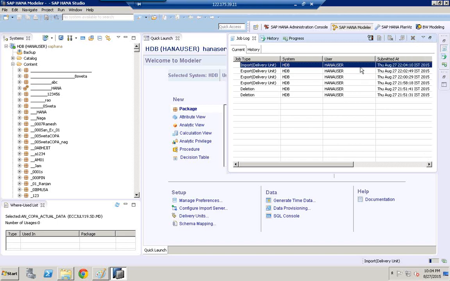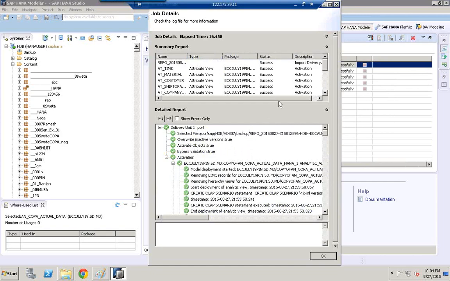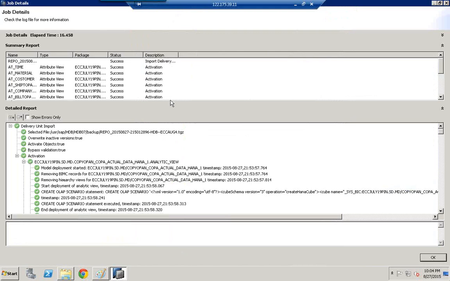So instead of this, what I will try to do now is delete at least one object, so that we can again see whether this object is imported or not. So let's see. Let me check, completed successfully. You can see the log over here for each object, whether it is imported successfully. You can just scroll down and see the status over here. All the objects are successfully imported.